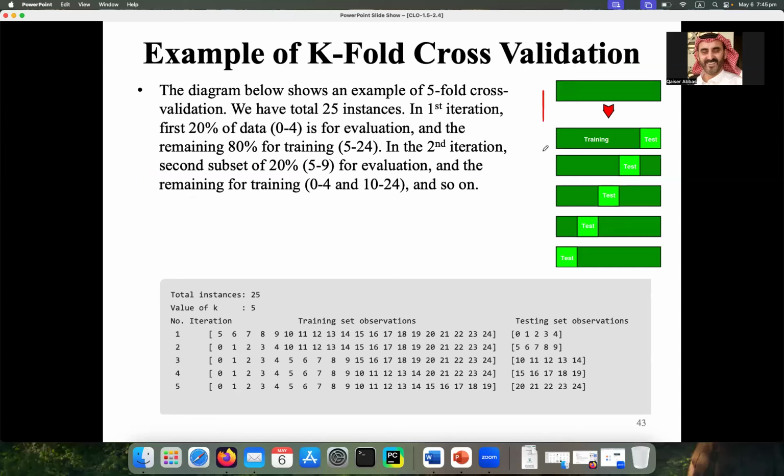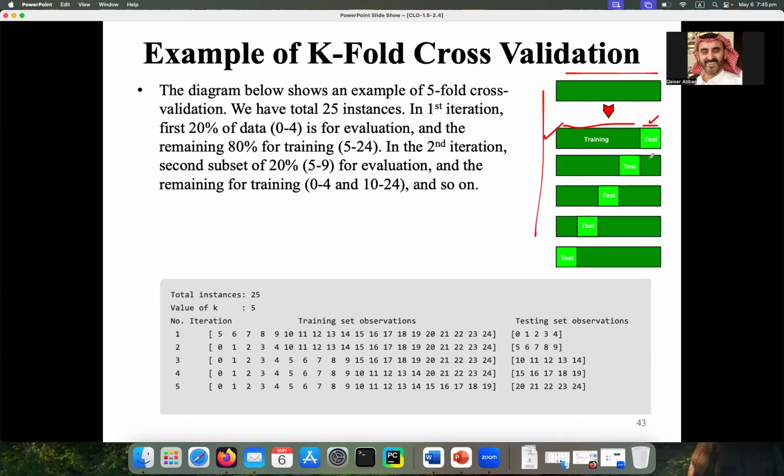This is a visual example to understand k-fold cross validation. This is just a visual interpretation: this is your data set. Now you divide this data set into maybe 80% training and 20% test data. Then you take this part of the data. So this is one fold, and this is that one fold.